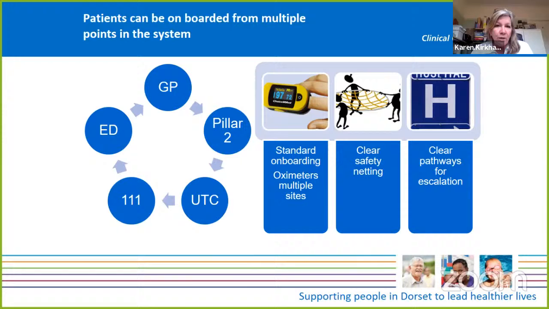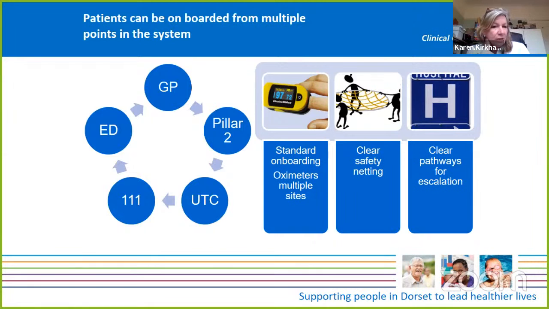I live and work in Dorset, and some of this is going to come from my own experience of setting up the oximetry at home project in the last 6 to 7 months and operationalising it. At simplest, this is a clinician to patient interaction, giving them an oximeter and the information to keep them safe. Working at primary care network level brings a scale at which it is much easier to implement this system. And in Dorset, we've actually done it as a whole system.